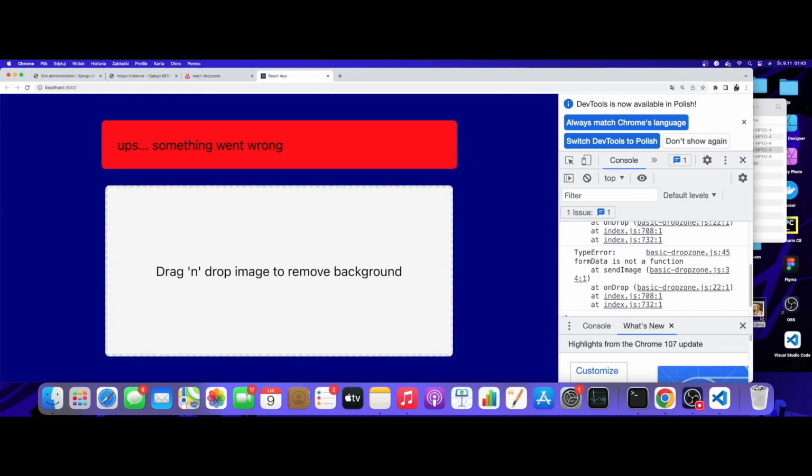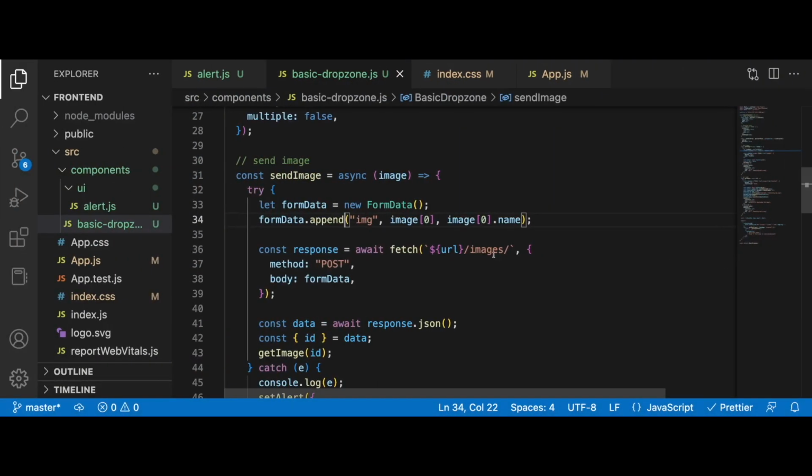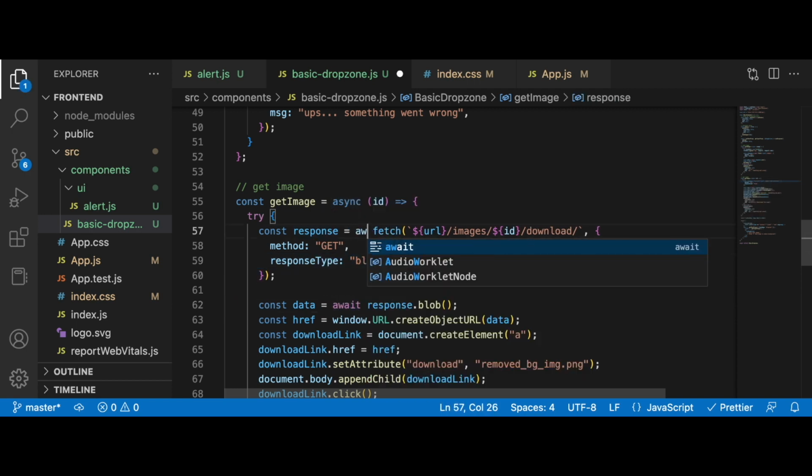Okay, now let's take a look at it. And again, oops, something went wrong. This time response.blob is not a function. Line 62. Response.blob. Yeah, over here we need to also put in await. Okay, so fetch returns a promise, and yeah, I think this is it.